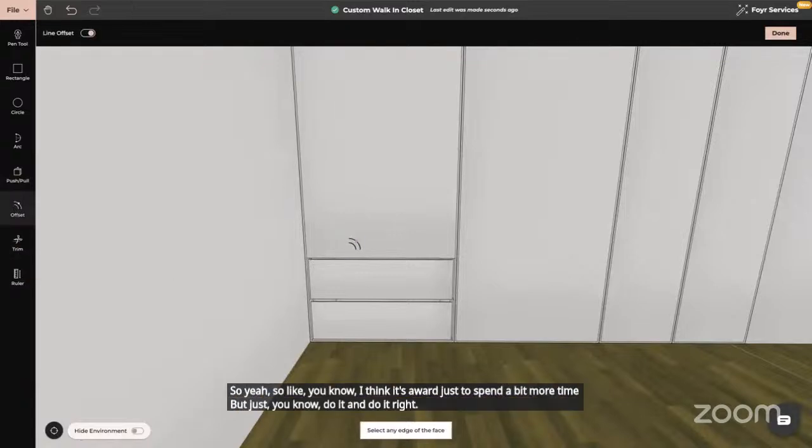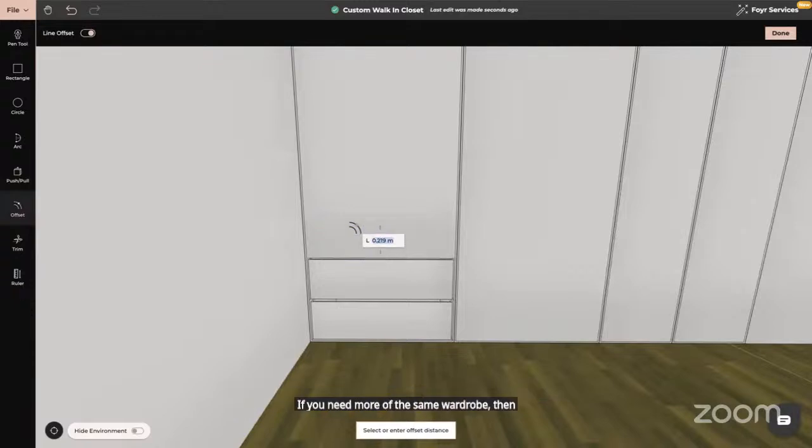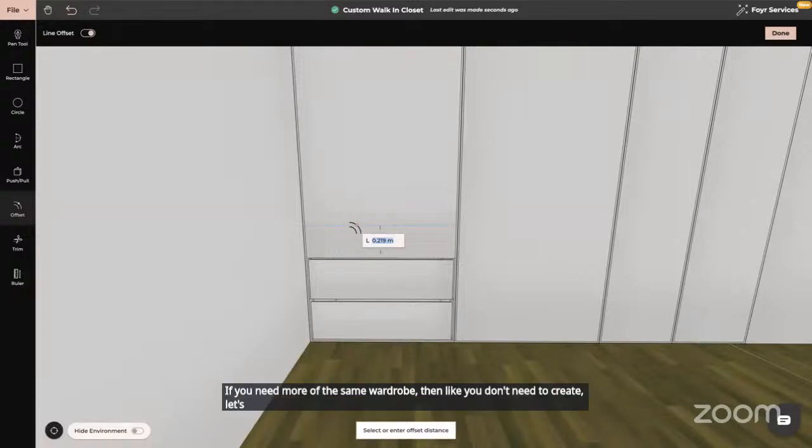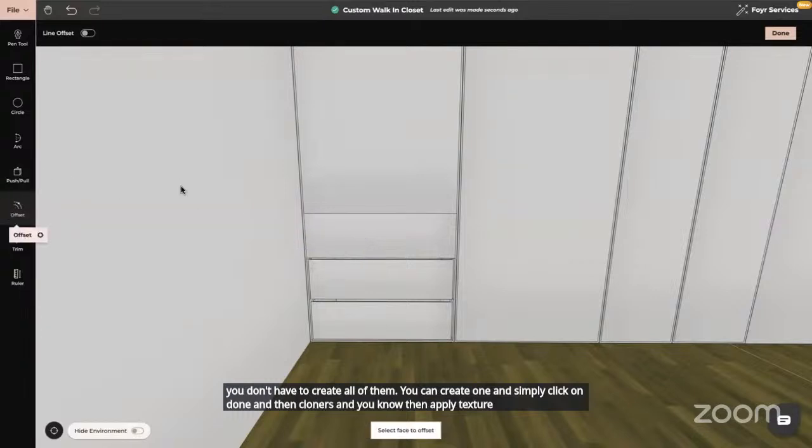So yeah, I think it's worth spending a bit more time, but just do it right. If you need more of the same wardrobe, let's say that you need 5 of the same size with the drawers, you don't have to create all of them. You can create one and simply click on done and then clone it, then apply texture and you will be done as well.